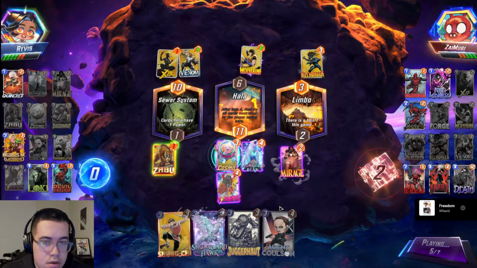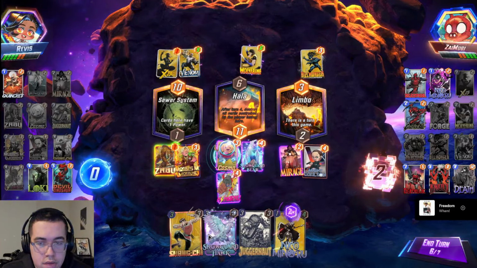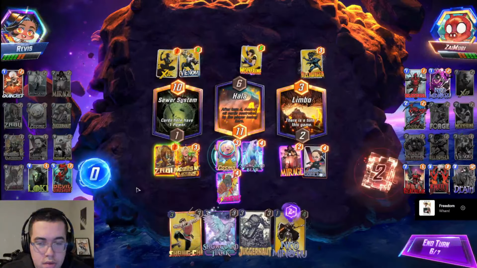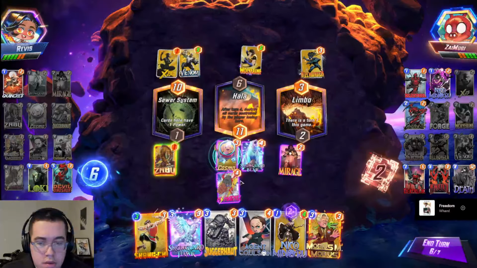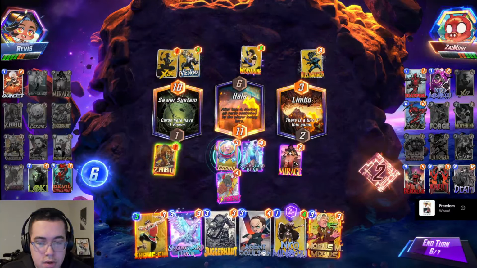Super weak hand for me. I don't want to turn off Limbo now, because I can't win over here. Can I win off the times two, Nico?